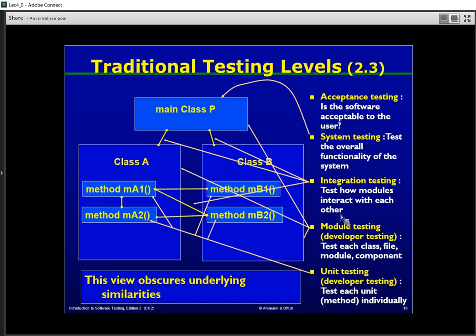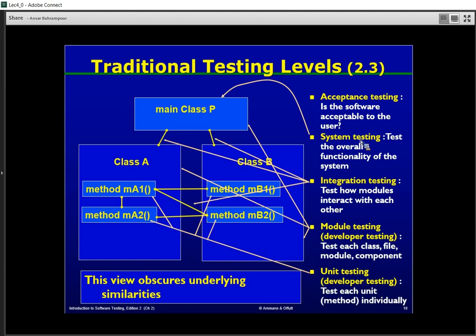Okay, so in the traditional view, in traditional testing levels, we have 5 levels, which start from unit testing, extending by module testing, then we do integration testing, and finally we do system testing.